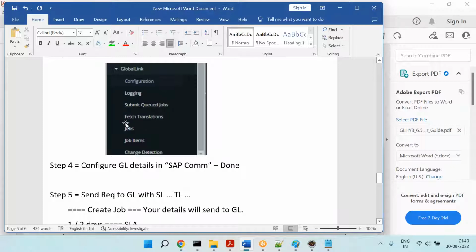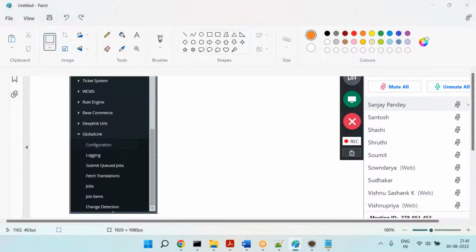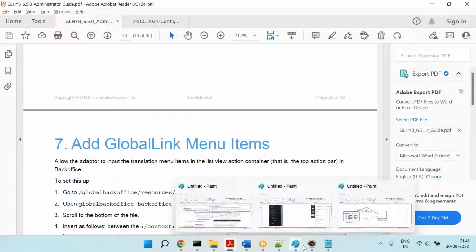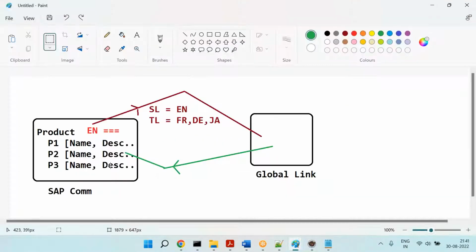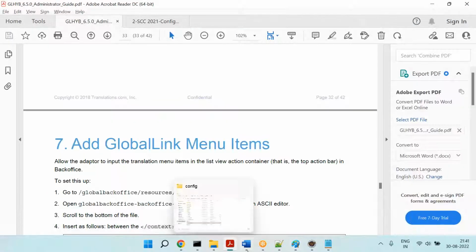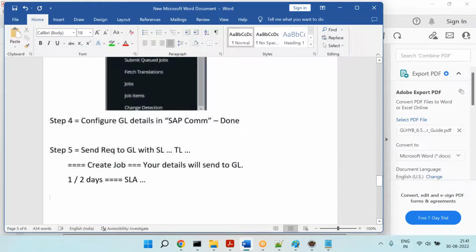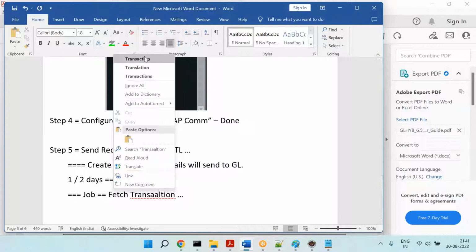The moment you click on fetch translation, you get the results back from GlobalLink to Commerce with the French, German, and all. So this is another job, which will bring the target languages to Commerce.